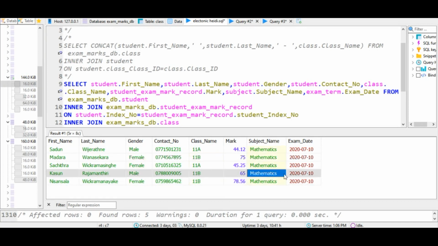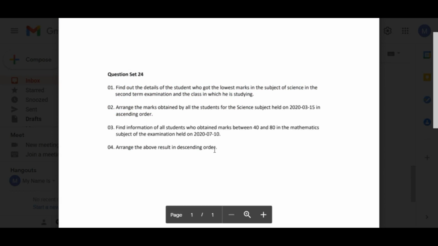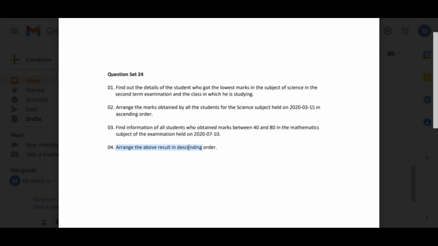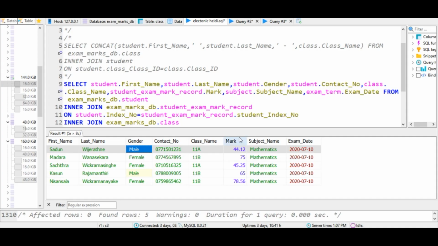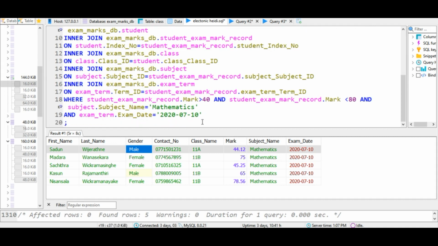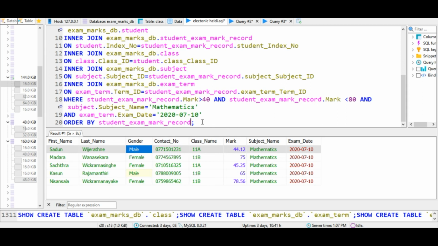And yeah, we are good to go, and I'll see you in the fourth one. Yeah, the fourth one is arrange the above result in a descending order. So therefore we have to just write like this. We have to say order by the mark column, in an ascending result, right?